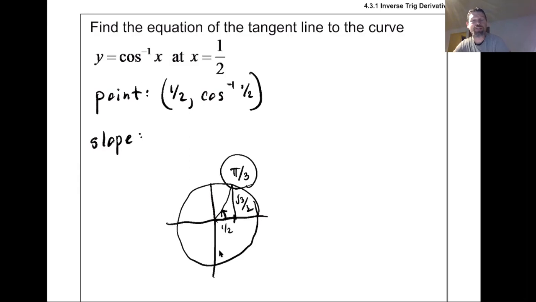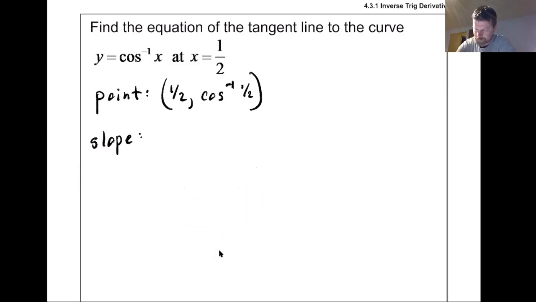This might be a good review for you to remember how to find the cosine inverse of different angles. Again, cosine inverse happens only on the top half of the circle. That might look familiar to you. I'm not going to spend a lot of time in this video talking about that. At this point, if you just wanted to put it in a calculator and get pi over 3 out as well, that's fine. But this is something that I expect you could figure out if need be by hand. All right. So this is the same as 1/2 comma pi over 3.